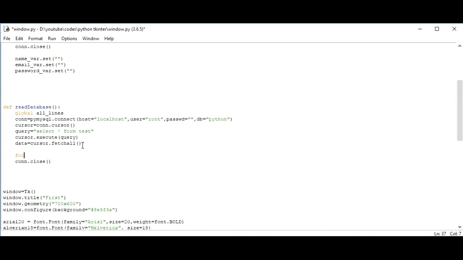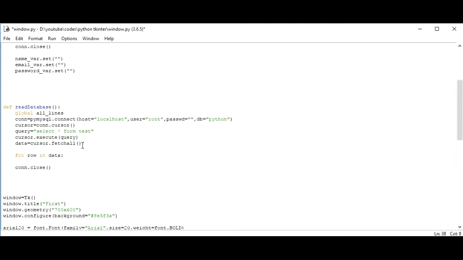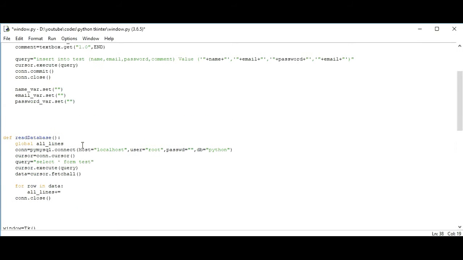Use a for loop. For row in data means it will contain a row. If it contains a row, it is not empty, then we will print all lines. All lines plus equal to, I have already told that this is like all lines equals all lines plus.